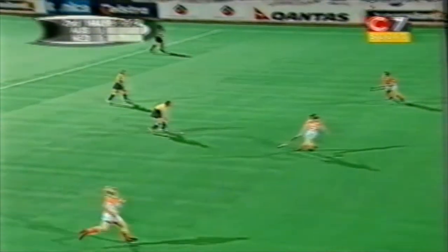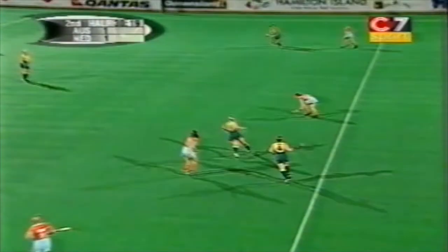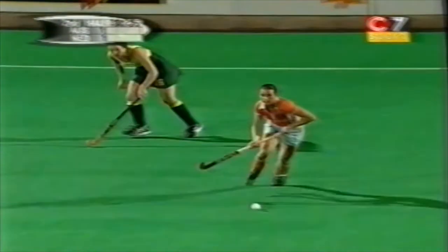Coming up to 5 minutes now. Remaining in this match, score still 1-1. Desperation from the Dutch. Chewin lifted ball to DeMello and then back to Dieters. It was well done. Here's Vicky Schmarvers. Needs something from her, replacing the captain, Carol Tarter. They've done well, the Dutch, without their general.